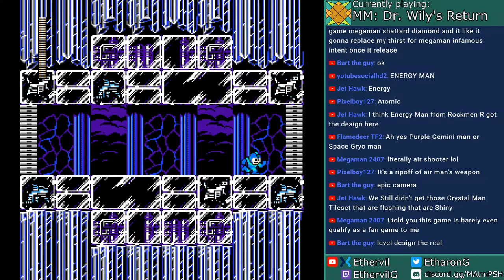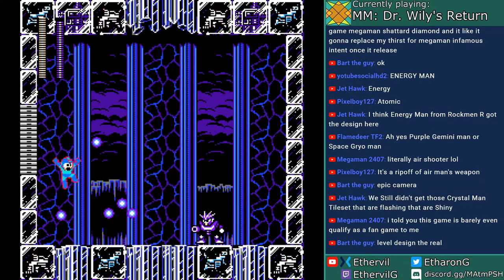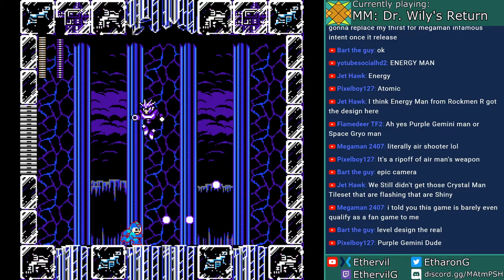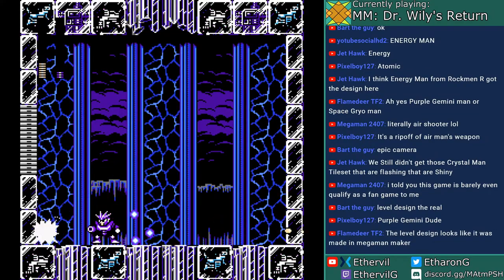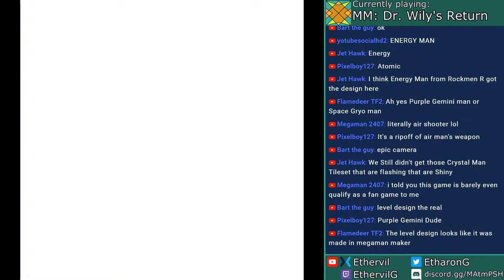I still hold the opinion that Pyroman stage is the best Roadmaster stage of the game, because it actually has a unique gimmick, and it utilizes it throughout the entirety of the stage, and it has technically two new enemy types. And yeah, I don't know how to dodge the energy flash. This game predates Mega Man Maker by several years, perhaps even a decade. And by defeating him, we get the energy flash.